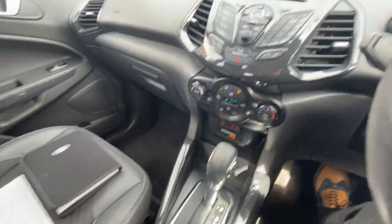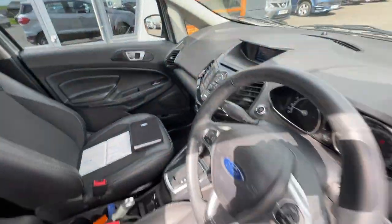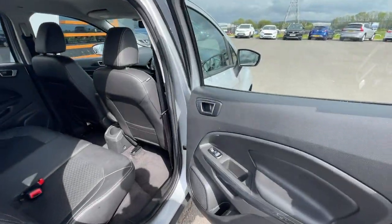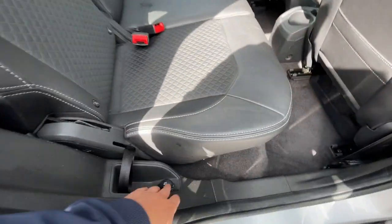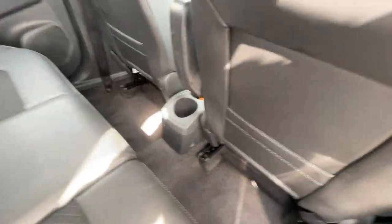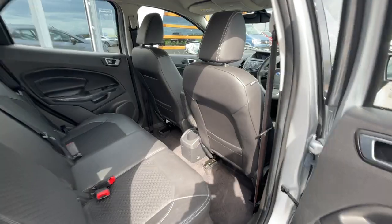Mechanical parking brake. Really lovely car. Just show you the back. Back of the vehicle, it's got electronic adjustable windows, storage compartment, and a 12-volt plug socket just there. It's got ISOFIX preparation seats, a cup holder, and storage pockets at either side. Plenty of leg space for the passengers in the back.